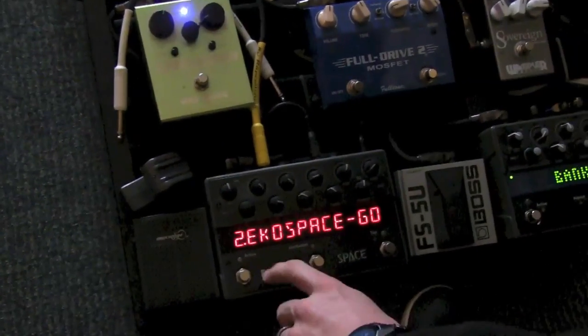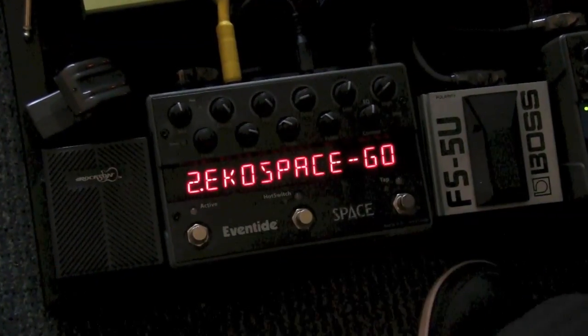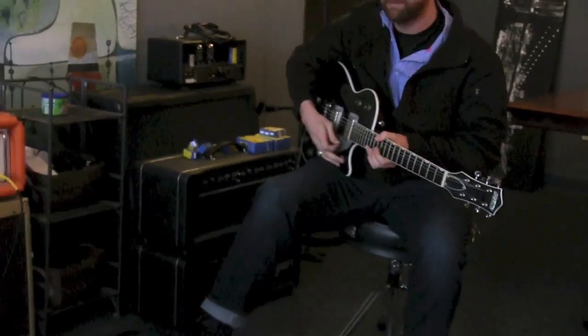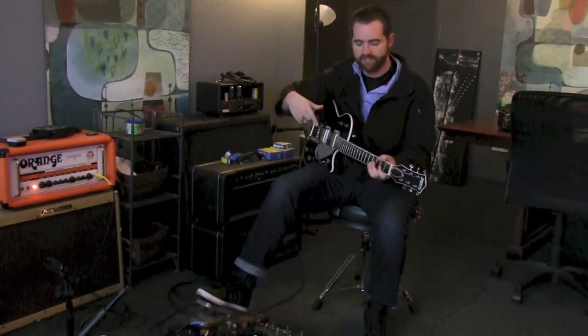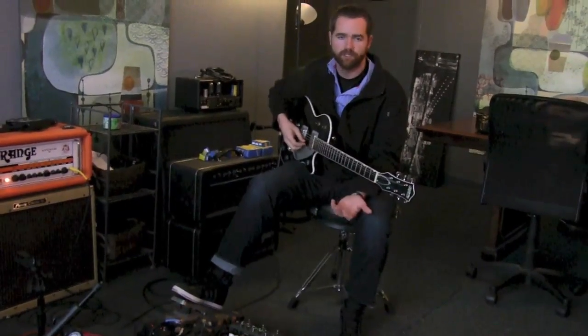So we're going to start here. Eventide Space pedal. I'm using an Echo Space, which is built into the pedal. It's one of the presets that I just turned up the mix on, and so I'm going to turn that on. Okay, and the delay pedal is off, and I'm going to do the exact same thing. Now this has so much more carryover and thickness to it that this is typically the sound that I will use. I won't use a delay pedal because I have that pedal, but if you don't have that pedal, then you're going to want to use a delay pedal.